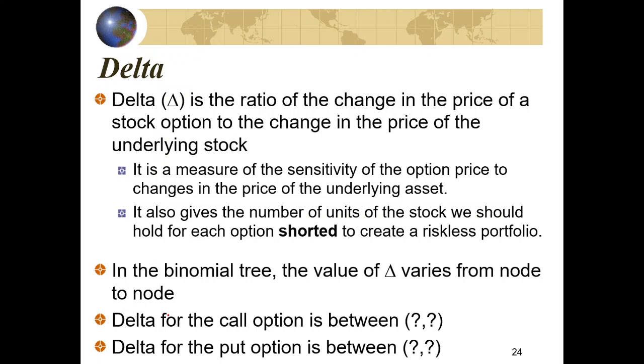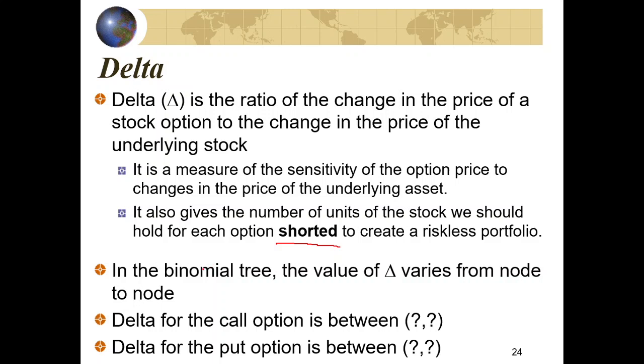It also has another function. It tells us, if you want to create a riskless portfolio, what is the number of stocks we need to hold, or take a long position in, for each option we shorted. So this is the benchmark: when we short one option, how many stocks do we need to hold.